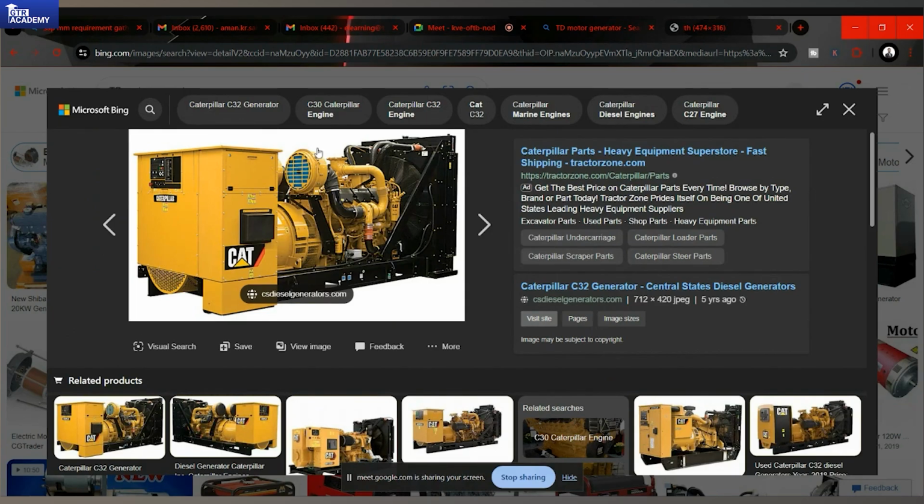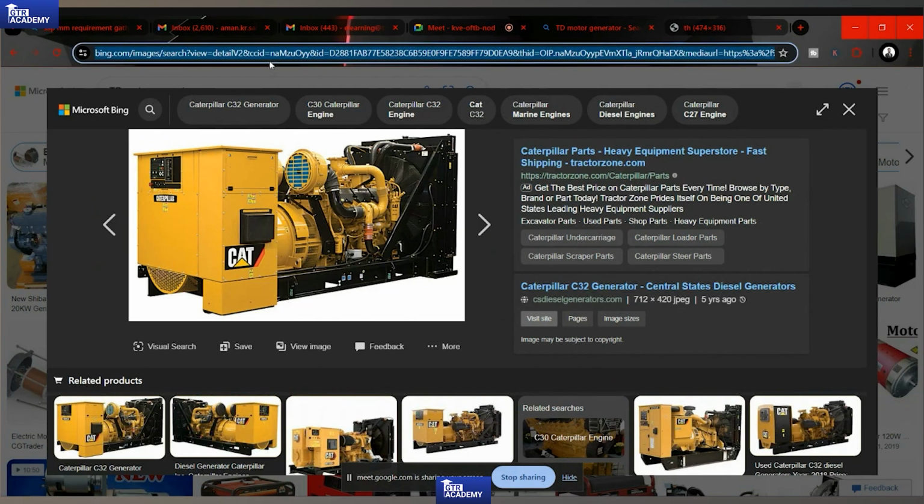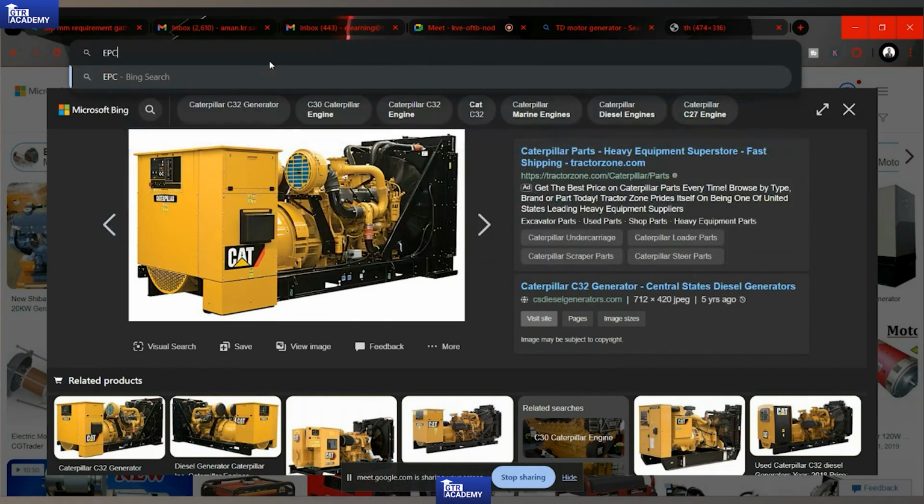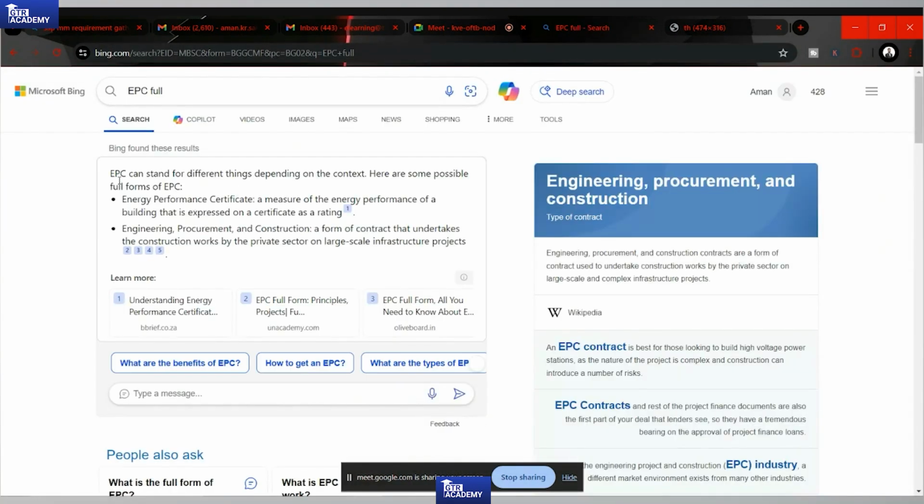So in the PM module, they will encounter all these engines, generators, transformers. Big transformers are there, and I saw one EPC project. I gave you one example of EPC before. EPC is engineering, procurement, and construction. In EPC, you will have one big company. Let's say L&T Construction, or L&T Group, is there.